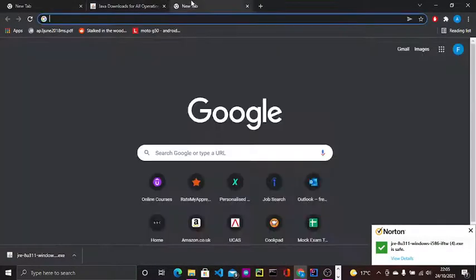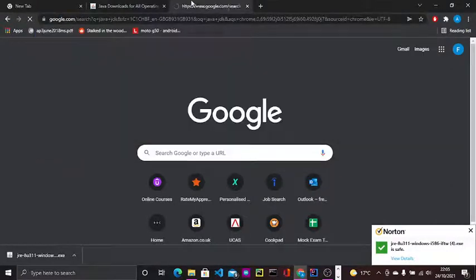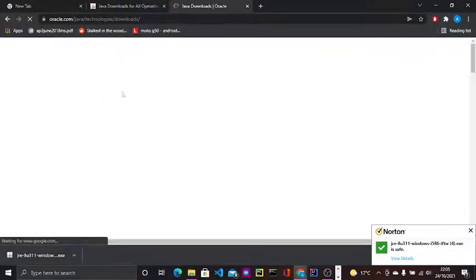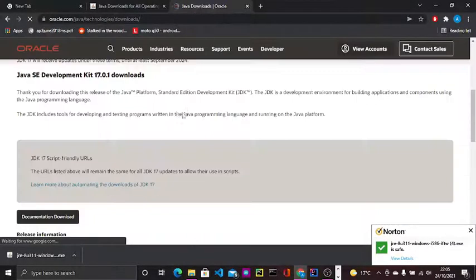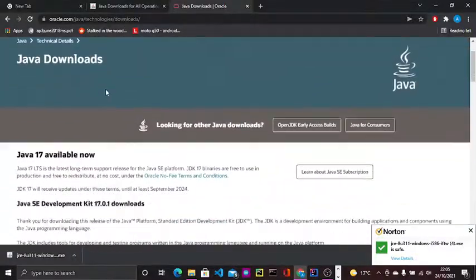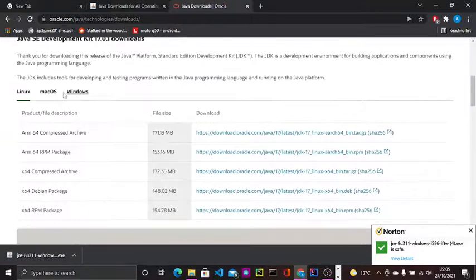As for the Java JDK, just type in Java JDK, Java Downloads Oracle, and if you just scroll down a bit, you'll find Linux, Mac OS, and Windows, so options for all the different operating systems.